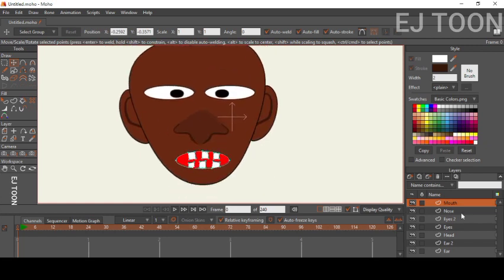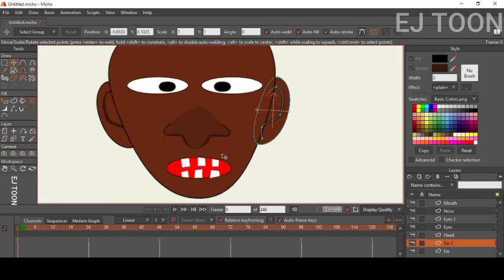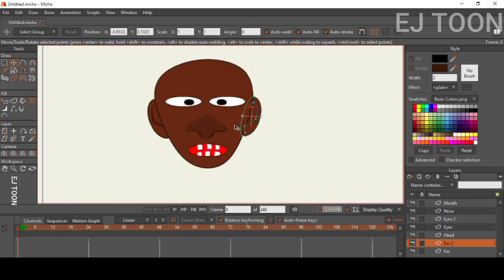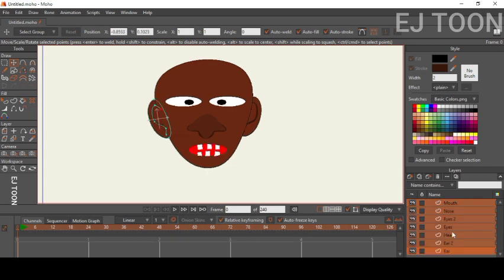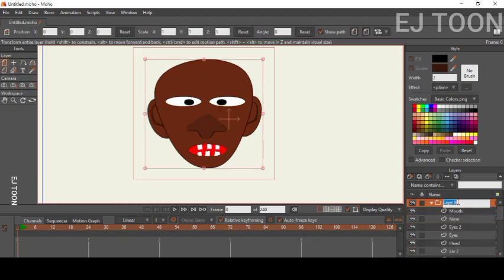So what did I just do now? I just created the mouth layer, the nose layer, the two eyes layer, the head, and then you arrange them according to what you want. When we start doing animation in proper, I'll show you how I arrange mine. Then I'll show you how to do head tone, and others. So all you have to do is group them. I select the first one, I go to the last one, holding my shift. I select the last one, and then I right click, and I go to group selection. Then I can call this the head.